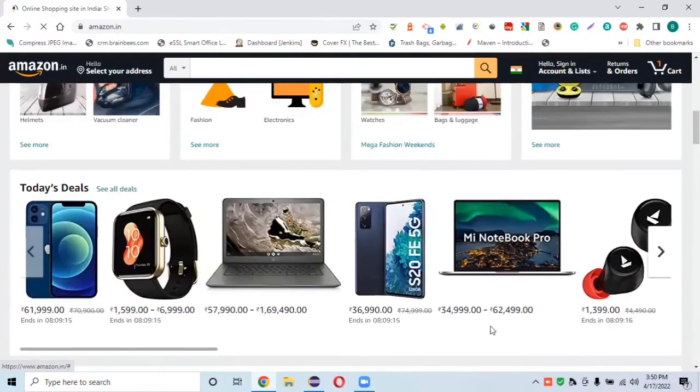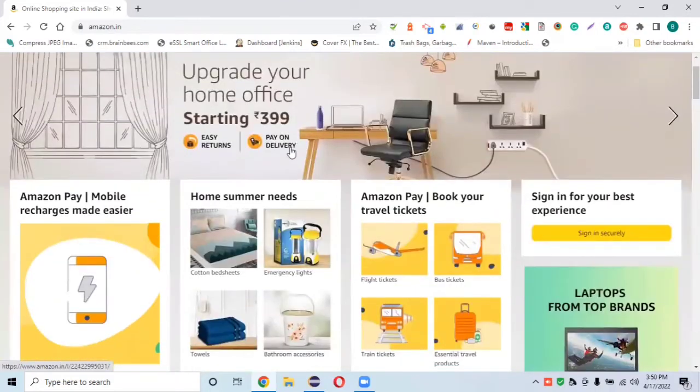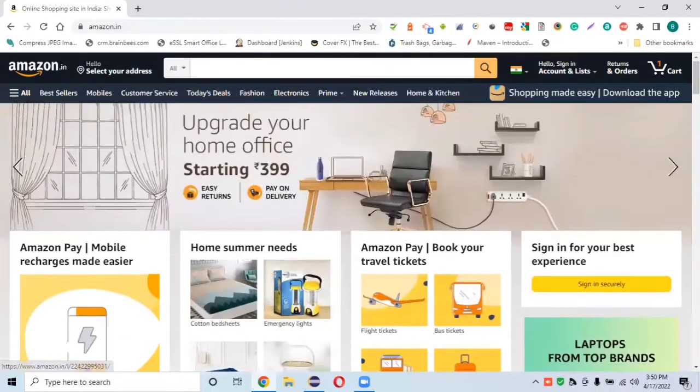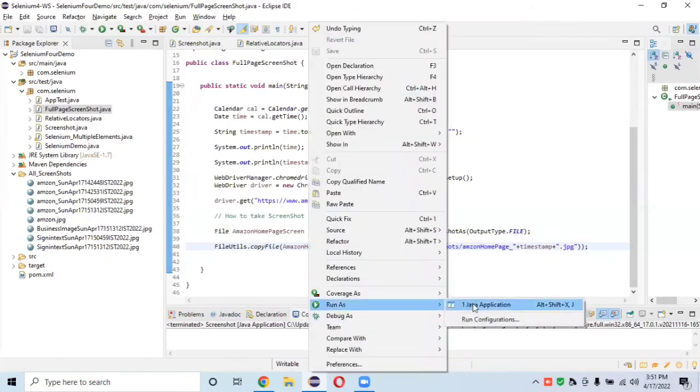We want to take a screenshot of this as per the homepage. But whenever you open Amazon.in, it opens this particular window itself. So if I run this in the browser, I'll remove this sign-in page from here, and take the screenshot of the Amazon homepage, giving the name homepage with the timestamp, and run this program.